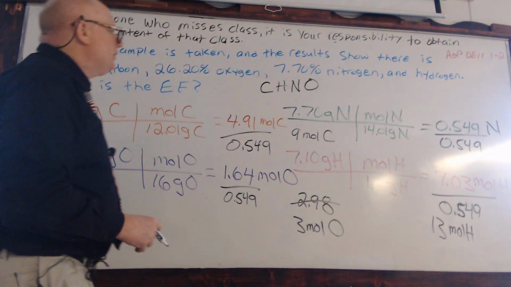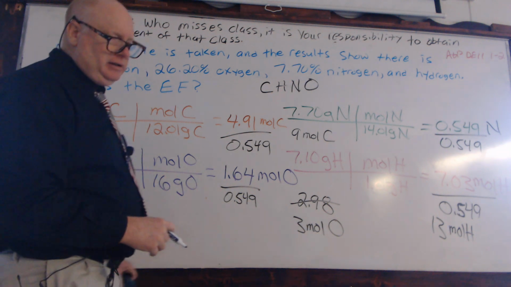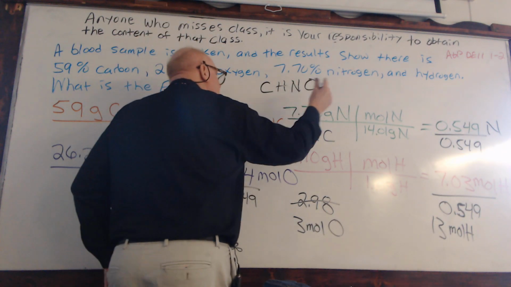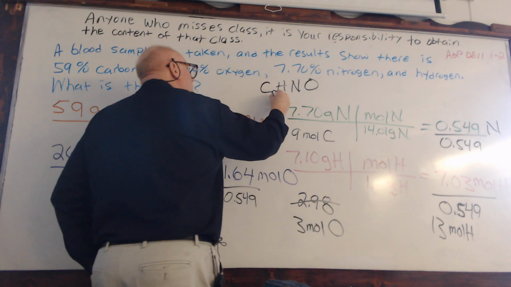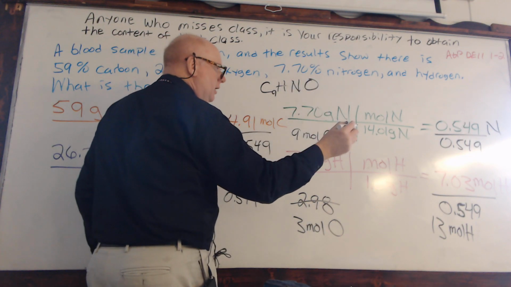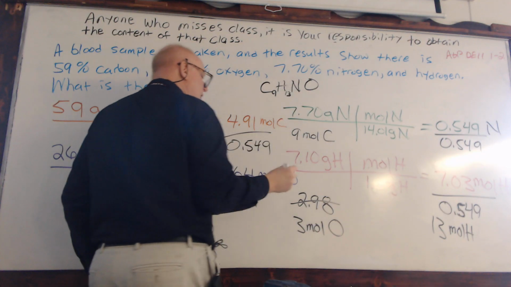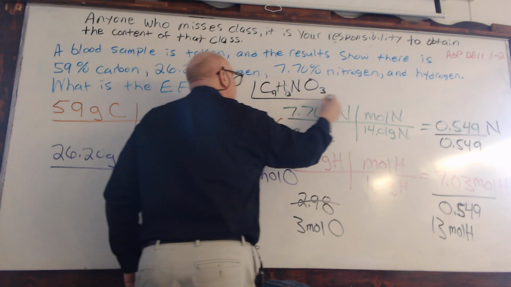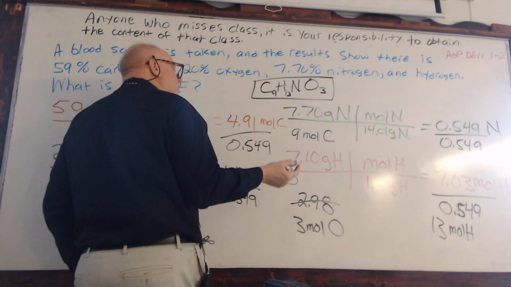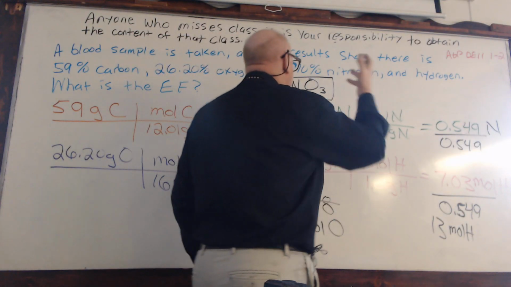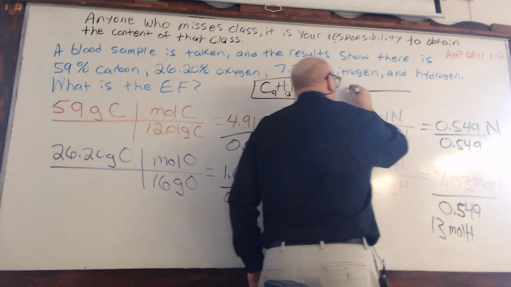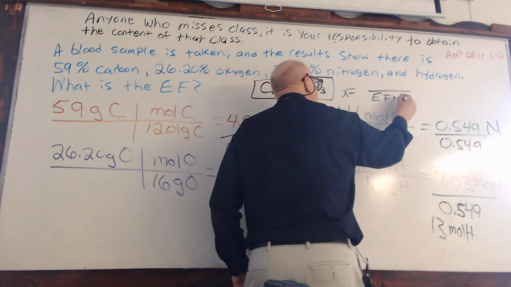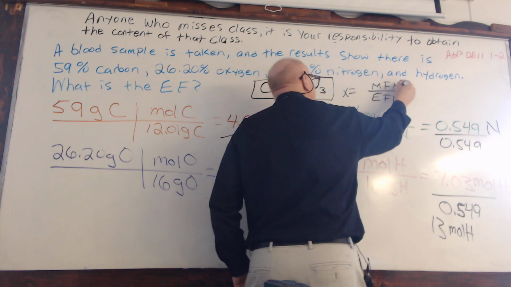So all of these numbers came out nice and neat. So therefore, now we can start putting these in here. We've got 9 moles of carbon. We've got hydrogen was 13. Nitrogen's 1, and then oxygen came out to be 3. Okay, so then again, if this was a calculate the molecular formula, you would have to be given that, and then all of these numbers together, empirical formula mass, into a molecular formula mass.